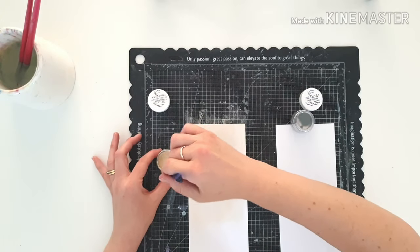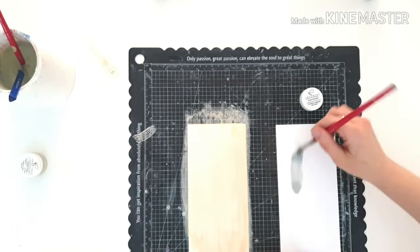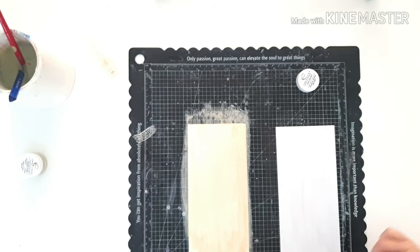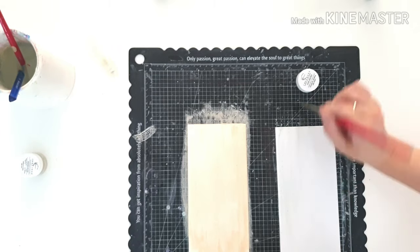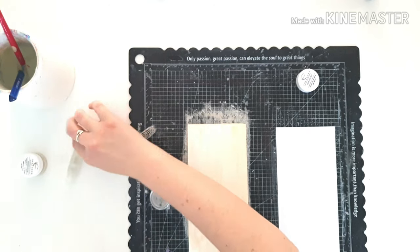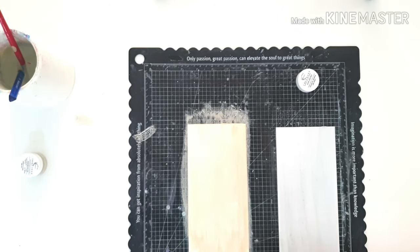And then I'll leave that to dry and start painting with our gorgeous Creamies For Sure. Now Creamies For Sure is a really neutral colour — it's really subtle. It looks like Silver Fox at first. Watch it disappear — it's really subtle. This is the most fantastic neutral. It's hard to see on camera but in a moment when it's dry you'll see what I'm talking about. Really creamy indeed — the smoothness that it dries with is just amazing. It's a really good staple colour to have in your kits. I'm putting a second coat on with that one as well.